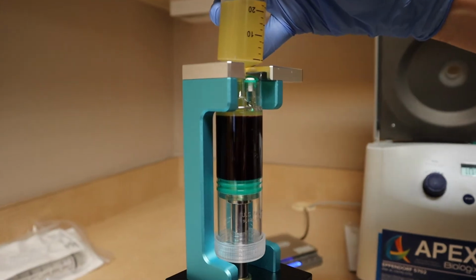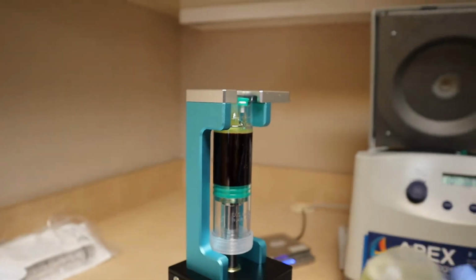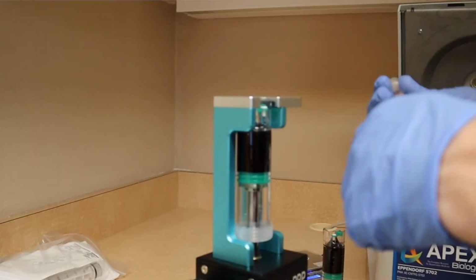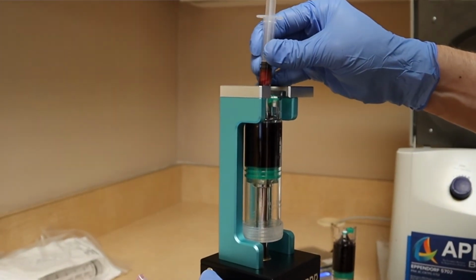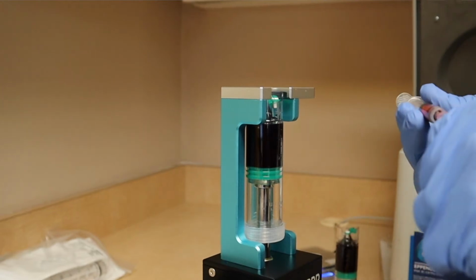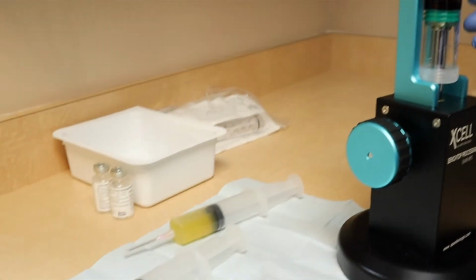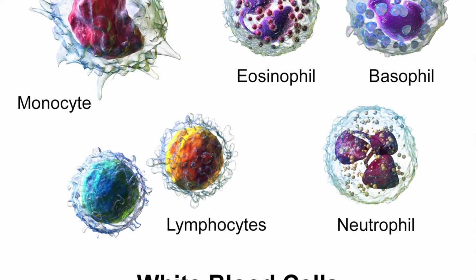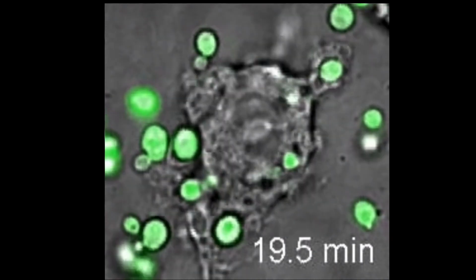But in this fluid of PRP that we have, there are other things. Depending on what we're injecting, sometimes we allow some of the white blood cells to be inside the PRP. So we'll take this layer of the white blood cells right on top of the red blood cells and include that in the injection. We call that a leukocyte-rich, or white blood cell-rich, platelet-rich plasma. Some of the white blood cells include neutrophils, basophils, eosinophils, lymphocytes, and monocytes. There are some opinions out there that it might actually be some of the white blood cells that are more important in this recovery process. The monocytes will change into something called a macrophage, and that plays a role in cleaning things up.